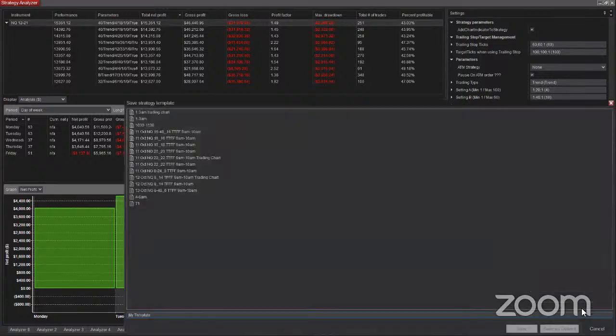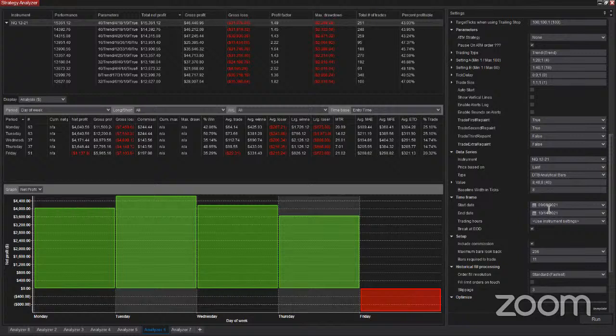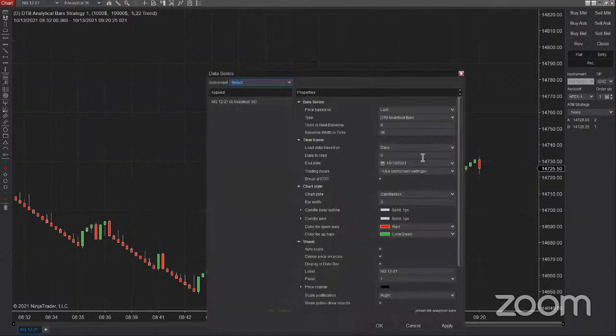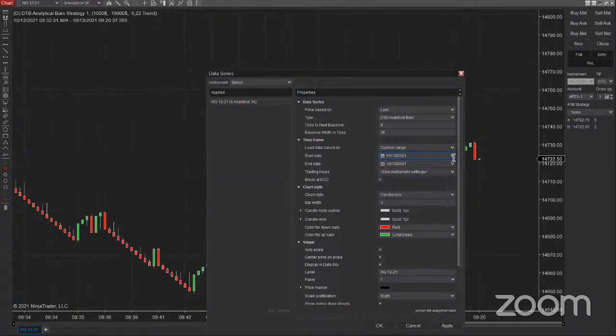So template, save, and I'm going to call this the trading chart. I know what I selected, so when I go back and I review and I check all that, I can do that. Okay, so I'm going to go and open up a chart now. So from the 5th of September to today on a 48. So if I go into my data series, I want to select those specific days. So custom range, and we have to choose exactly what we are using on our optimizer.